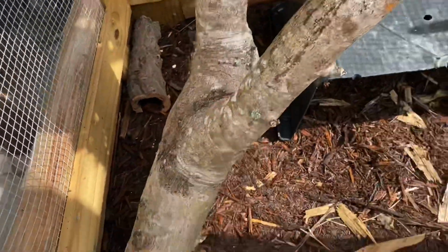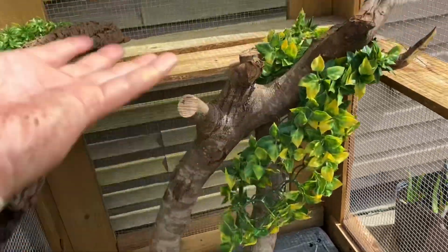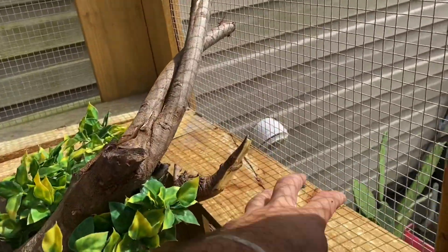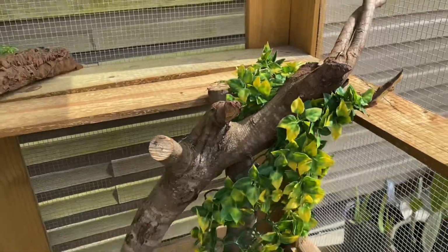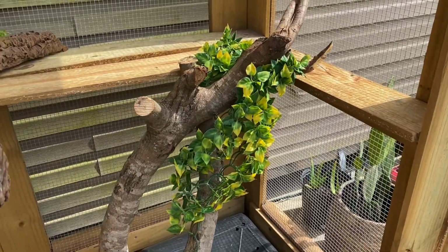Now the main branch here is something that I collected. Obviously the animal can bask on it. It can come on the top part of it. It can use these platforms to bask, and then we got some more trees, more fake plants as well to give it a little bit more aesthetically pleasing look.